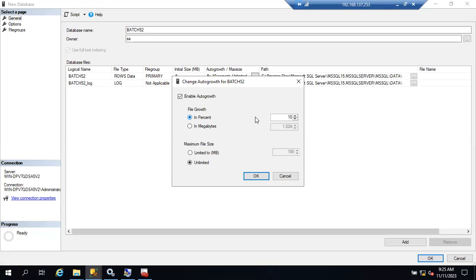In the reorganization also, we don't do shrink operations on data files, right? We cannot do the shrink operation on the data files. If you go with the shrink operation also, it will go with the percentages only, like how you gave in the auto growth, it will go like that. It will grow during the reorganization also.